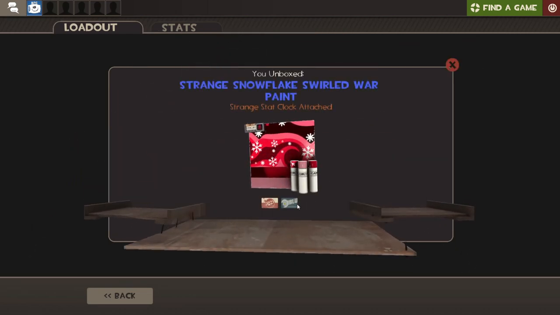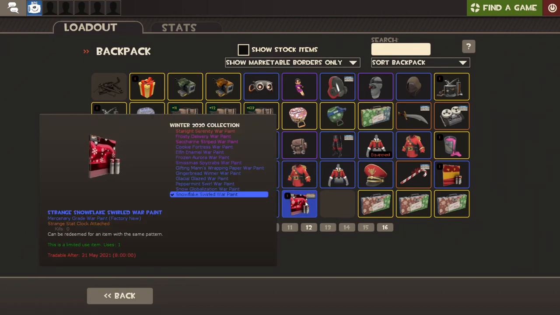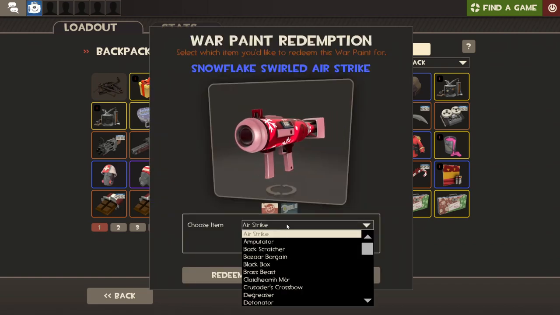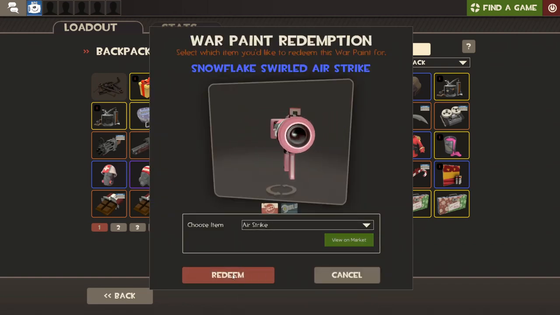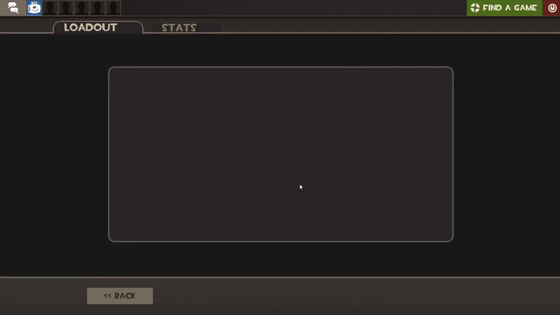Ooh, so we actually have a strange snowflake swirl paint, and that actually doesn't look too bad at all, with the strange snap clock attached to it. So that is not too bad. Whatever I paint will become a killstreak version of it. So whatever I decide to go with will become a killstreak version. That's not too bad at all. Open with key. Let's go on for our next one.